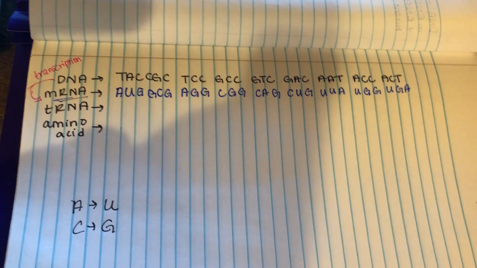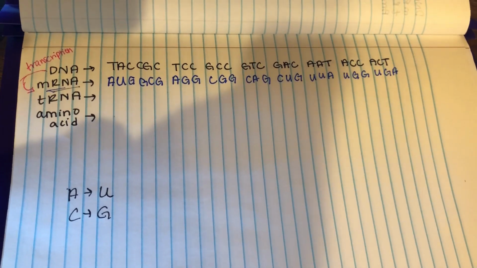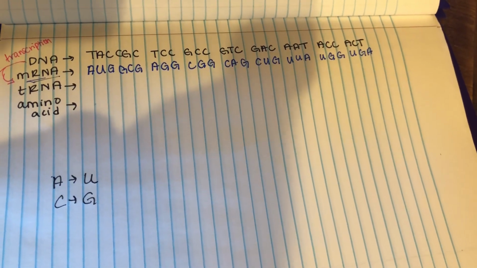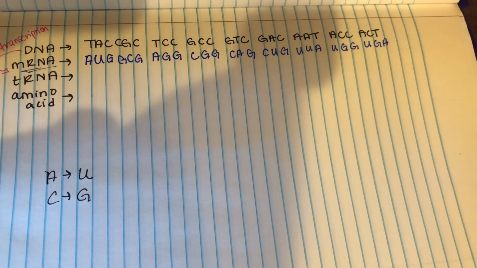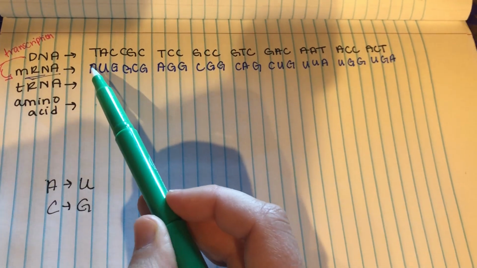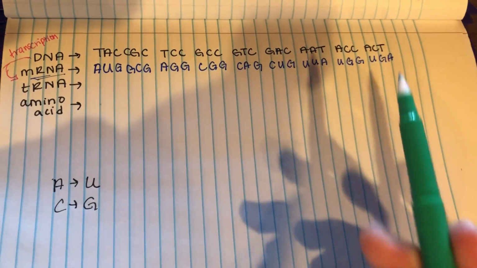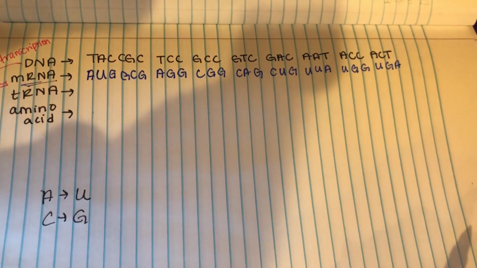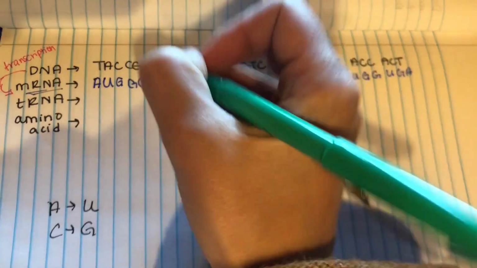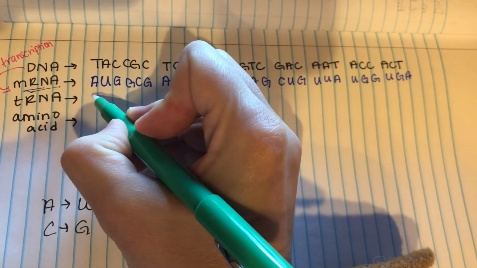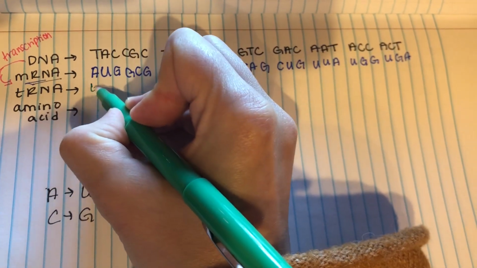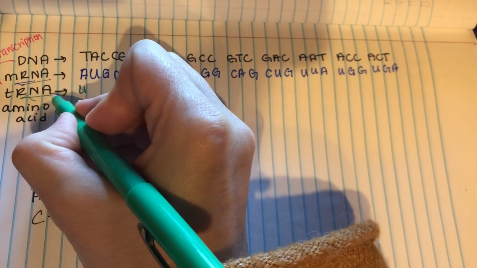Now remember, tRNA has the anticodon or the opposite of your mRNA sequence, because transfer RNA, or tRNA, is what is going to be delivering our amino acids to our mRNA sequence, which is in our ribosome, to then form that chain of amino acids and ultimately our protein. So you would just do the opposite sequence again. And don't forget, we are working with RNA here.